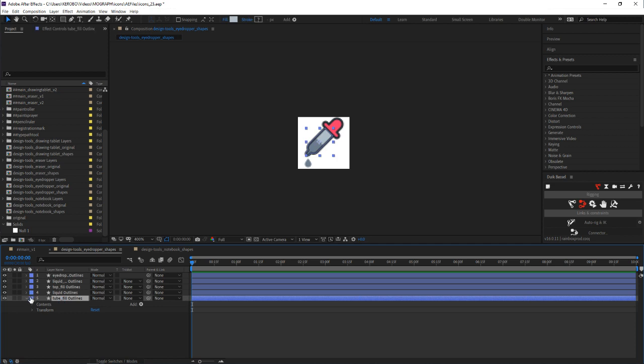But that's kind of a little bit of a tangent here. So the first thing that I need to do after my layers have been converted to shape layers is go through, and under contents you find where all of your shape paths and fills and everything are. It's super important to go through and just double check and make sure that there hasn't been anything added.